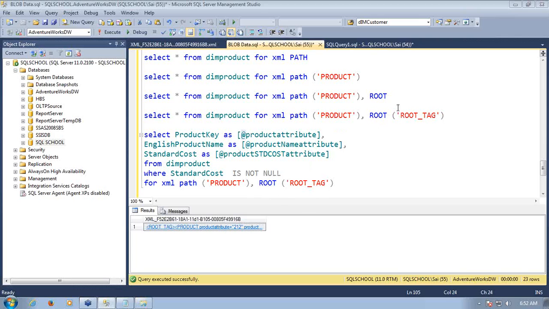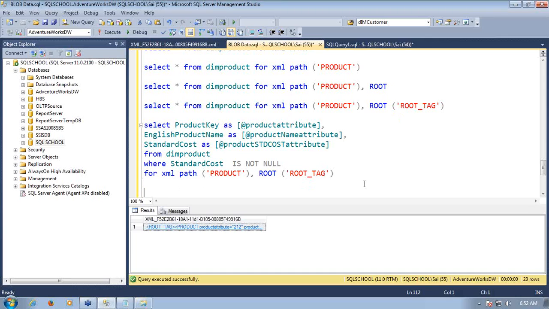Next. Here comes the next immediate concern. Well, I am using aliasing. Well and good. Can I use inner queries? Absolutely yes. Can we use namespace? Absolutely yes. No problem.